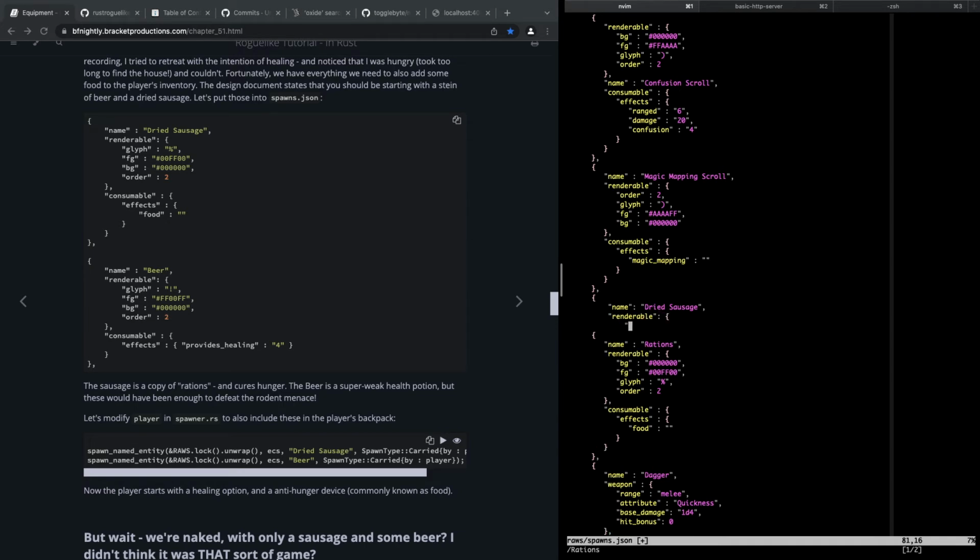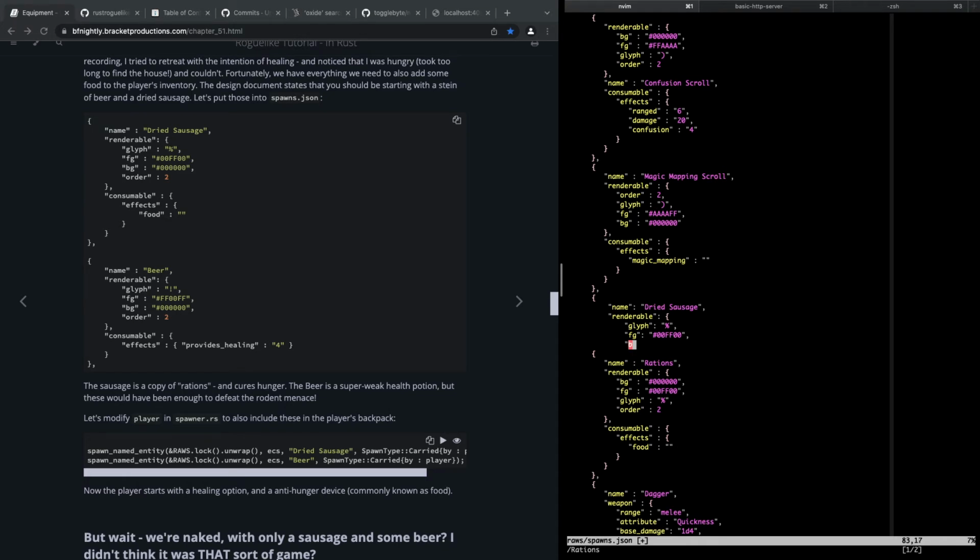It has a glyph of food, foreground, a solid green, and background of black. And it's consumable.